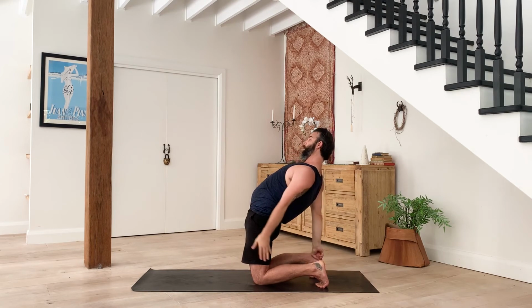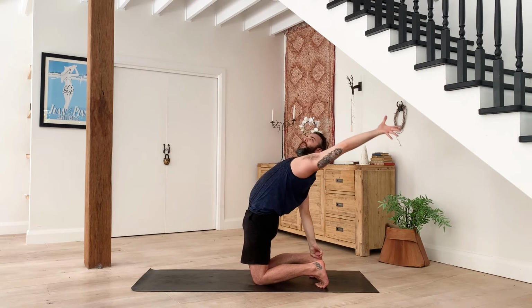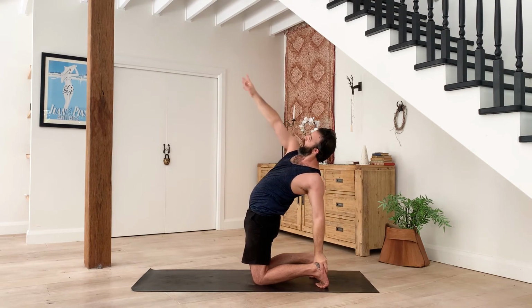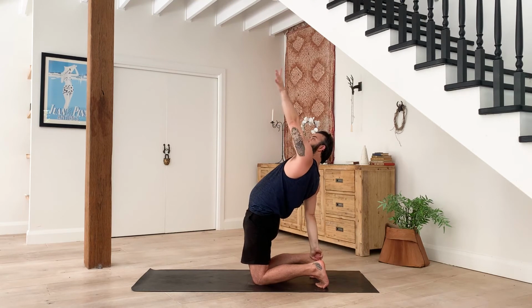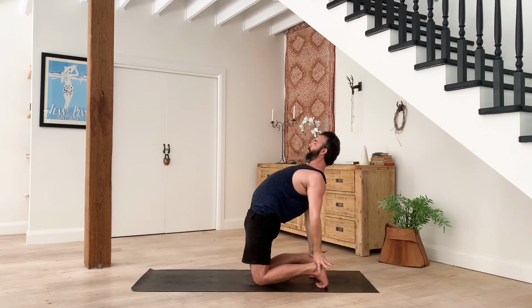Now the left hand comes forward, up. We'll get a little bit more pacing into it. Full rotation on the shoulder. Reaching for the heel. Right arm comes up, over, back. Keep the butt tight. Last one. Left arm reaches forward, up, back. Grab the heel. We'll pause here in full camel for just two big breaths.